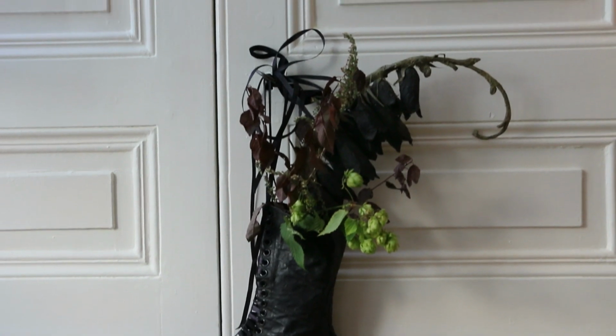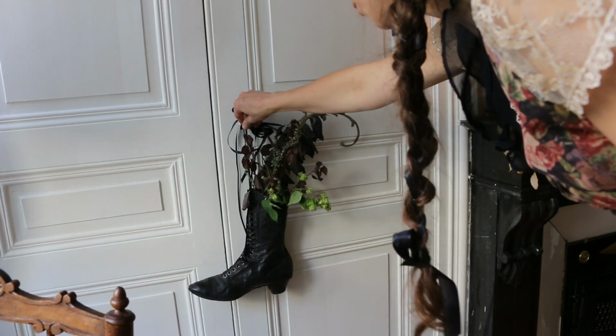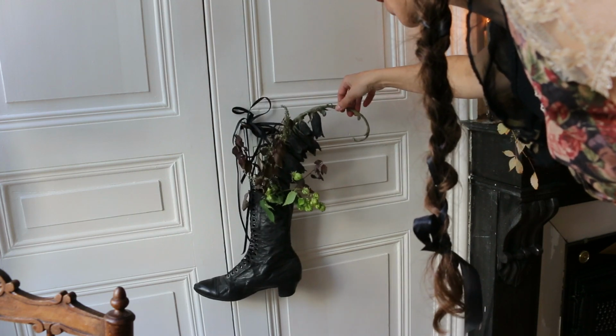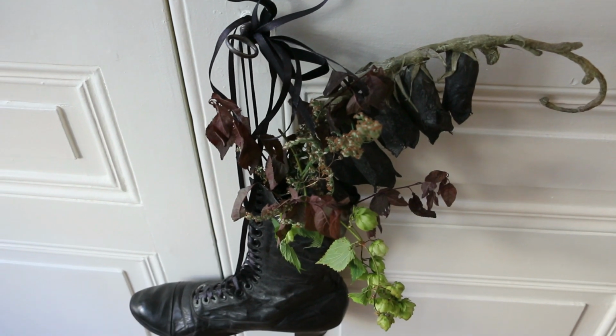And now I was really happy this year to find this idea to hang them on the key, on my cupboard, and just adding here my paper foxglove from the Halloween workshop we did last year. So it's the In the Witch's Garden workshop.